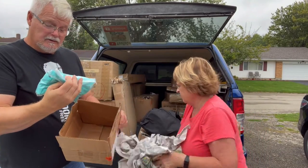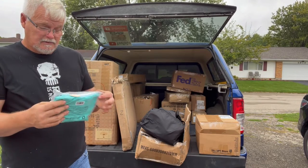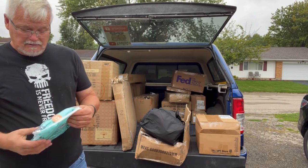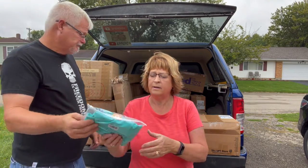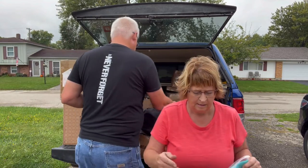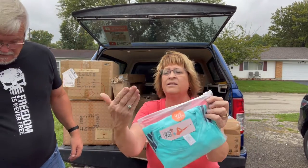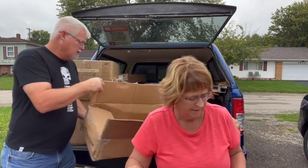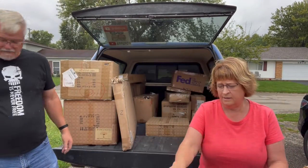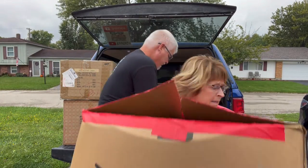And sell it on Marketplace. Got a shirt. I'm going to sneak behind you and get rid of this paper. No, it's a sport top. Size large. My hands are a little dirty, so I'm not taking it out. You get dirty doing this. This is going to stay right in this for now.